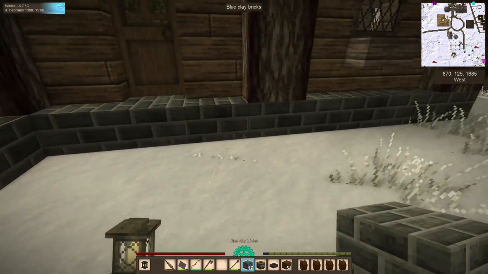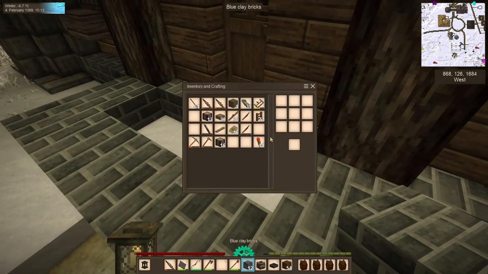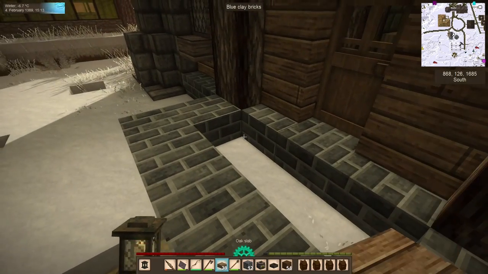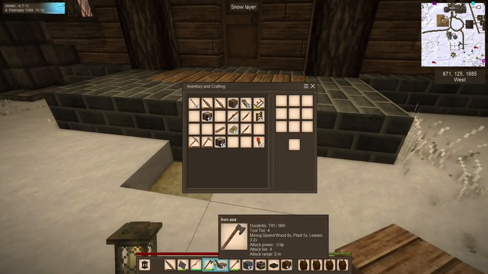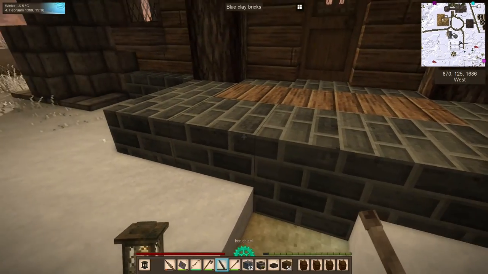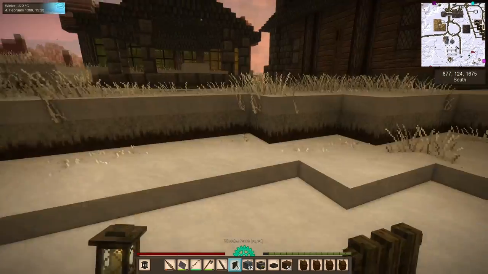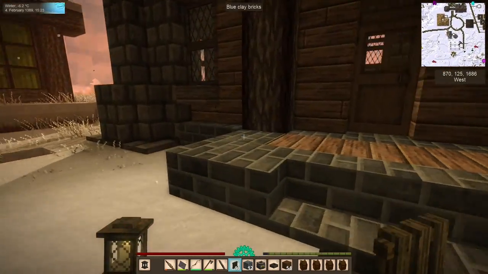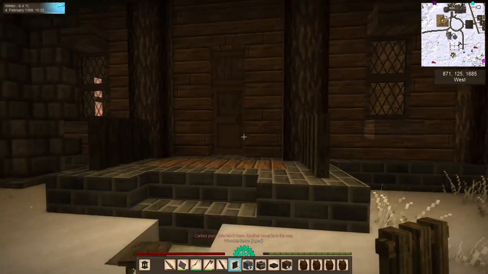We could make a little deck right here, like so. And we'll just put some slabs there. Then we'll just cut some stairs like that. And then we'll add a couple wooden fences. Done. Oh, so much better.